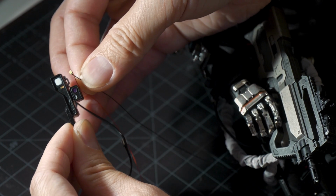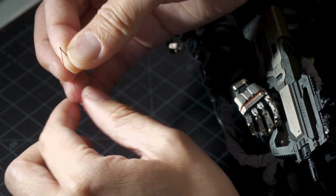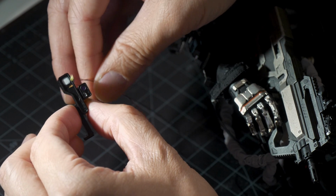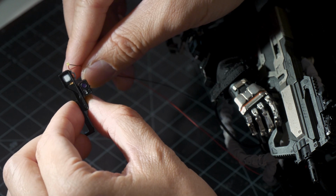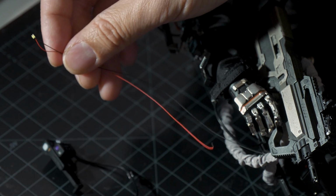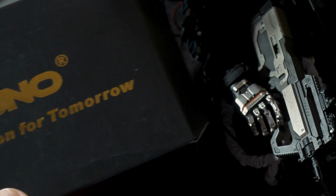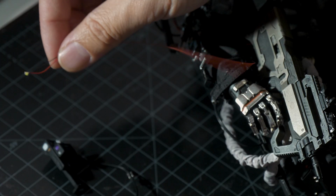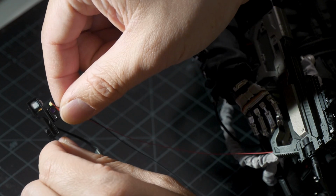These micro LED lights that you can buy run off 3 volts, and they should be bright enough if I can wire this into this lamp here to create the effect of a headlamp. These come from Diodes, and I'll include a link to where you can buy them online. They come in a variety of color temperatures, warm white, cold white, red, blue, green, and they basically all run off of 3 volts. So I think I can actually wire that in.